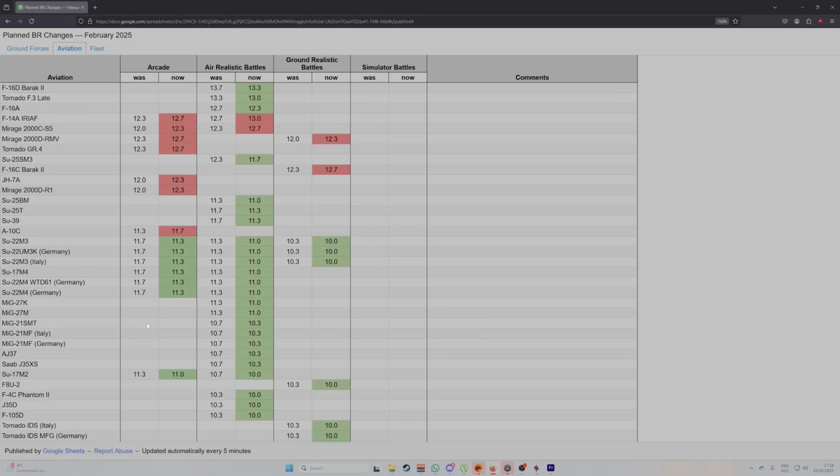J35D, the fact it's only 0.3 lower than the J35XS is wild to me, considering it has no countermeasures. It has 2 guns and it has 2 less missiles. It's simply just worse. J35D is kind of suffering, mainly because of the speed bleed together with the lack of countermeasures. If you dodge the first one, the second one is 100% going to nail you.